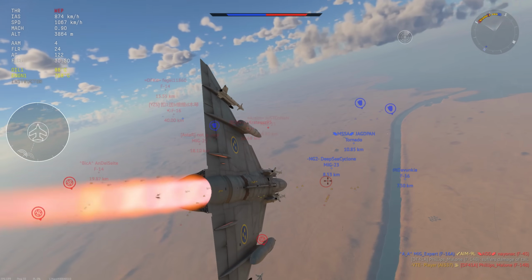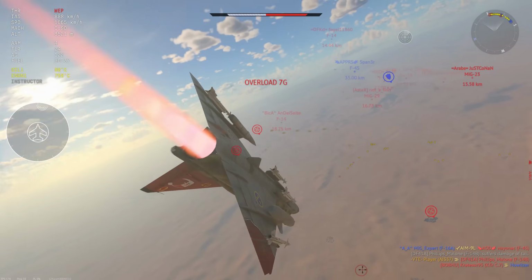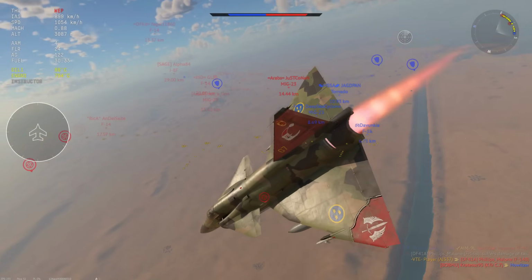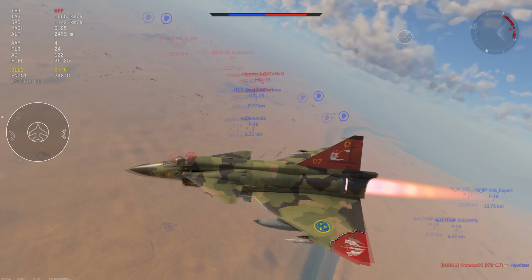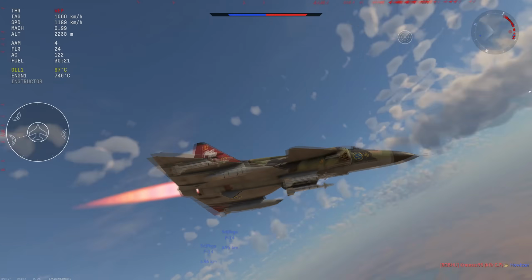You can also see that I have my radar turned off. Why is that? Because, well, I don't have any radar missiles. Most of the enemies that I'm looking at will be spotted regardless. And all it really does is warn the enemies of my presence, which is what I don't want to happen, because I kind of want them to just ignore me.